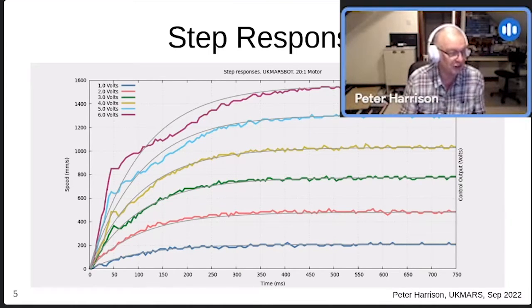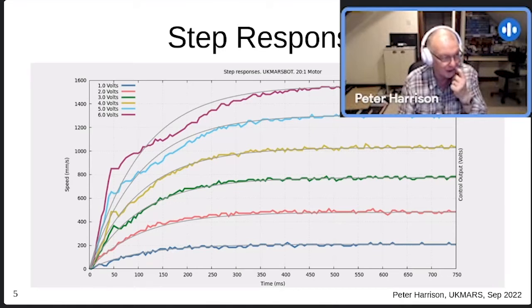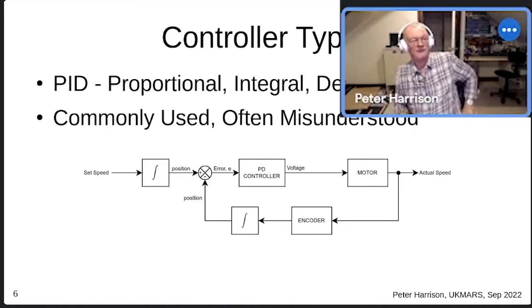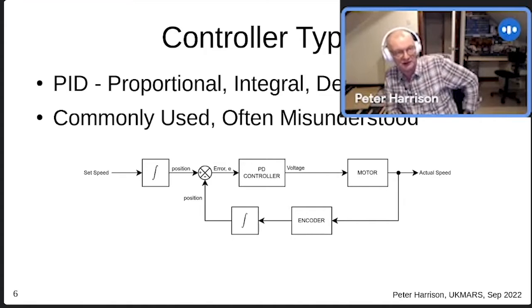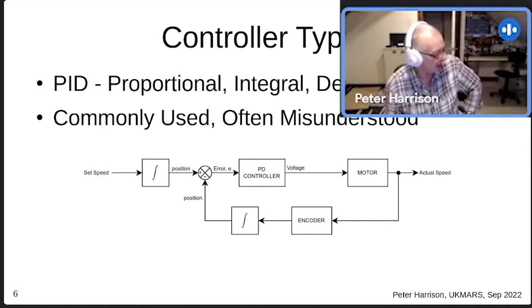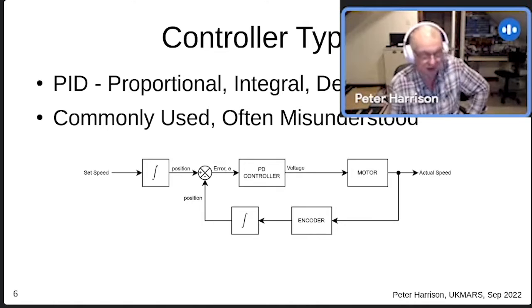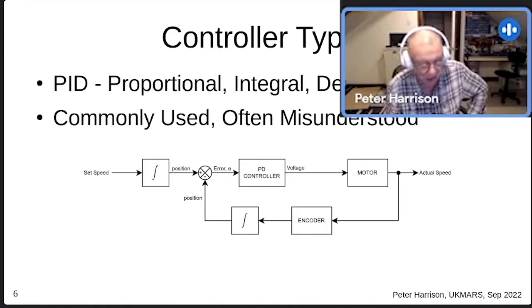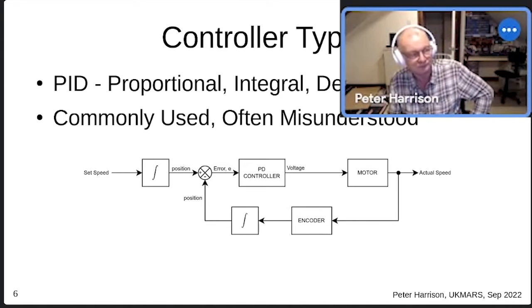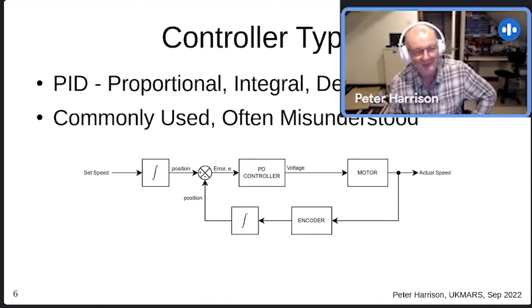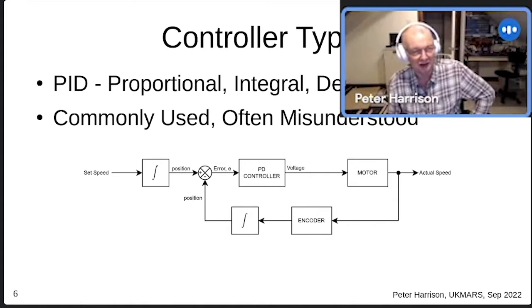So in order to get nice proper control out of the whole system, we use a controller, so-called. You will have come across PID controllers, proportional, integral, and derivative controllers. Almost certainly you will have looked up stuff about this, you may use them. And without casting aspersions on any individuals, it's quite possible that you don't really understand what's going on. But not to worry, there are libraries and there are simple instructions, and you can plug numbers in and make things work. It's not that easy, unfortunately, to make a PID controller work.